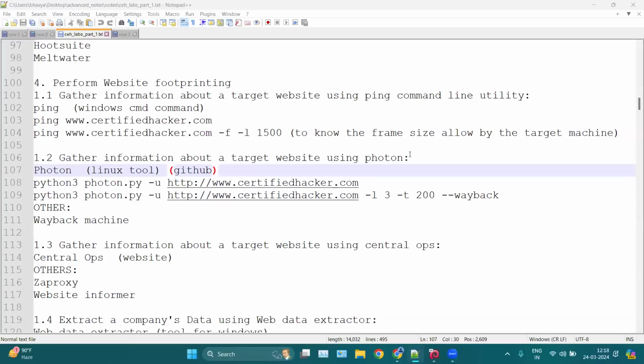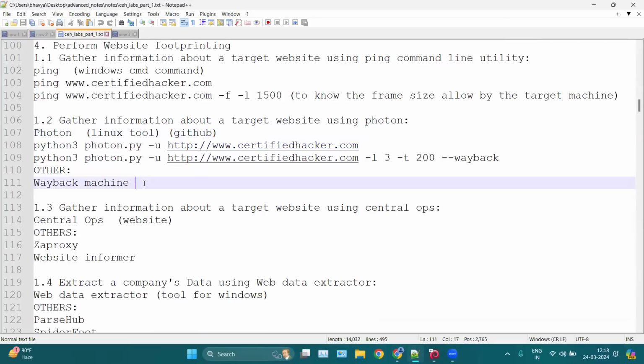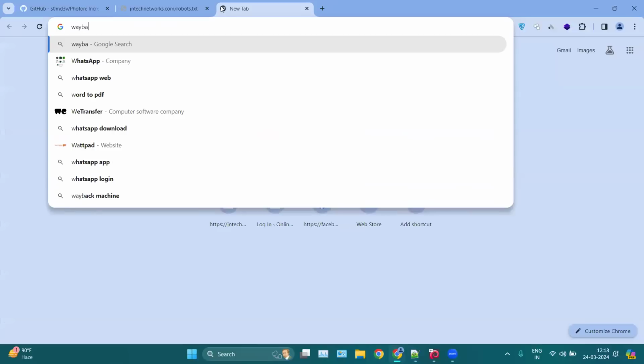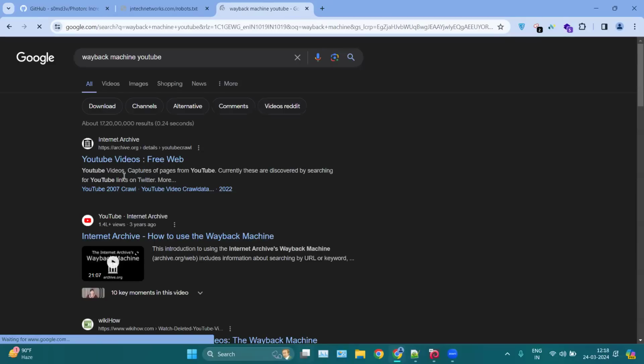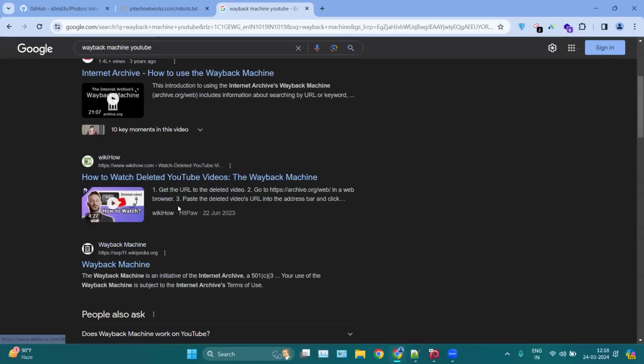Okay, and then we have the Wayback Machine. This is also a very wonderful website. Here you can search for Wayback Machine, and you can click on this first URL.